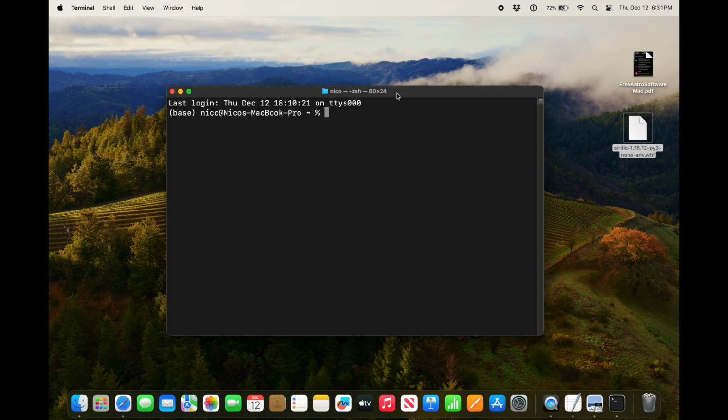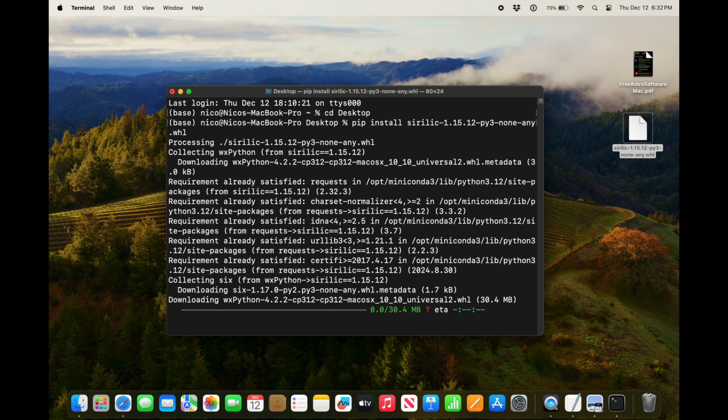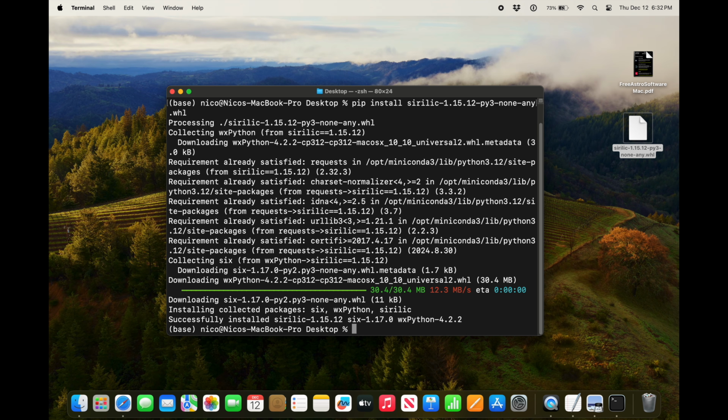So I'm just going to do cd for change directory, desktop. So now I'm on the desktop, and then I can just use pip install, and I'll start typing in the file name, which starts with SIR, and then press tab to complete the file name there, and then press return, and it will install this using pip.